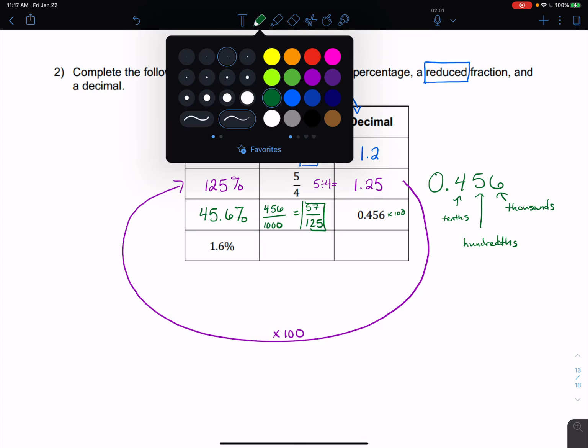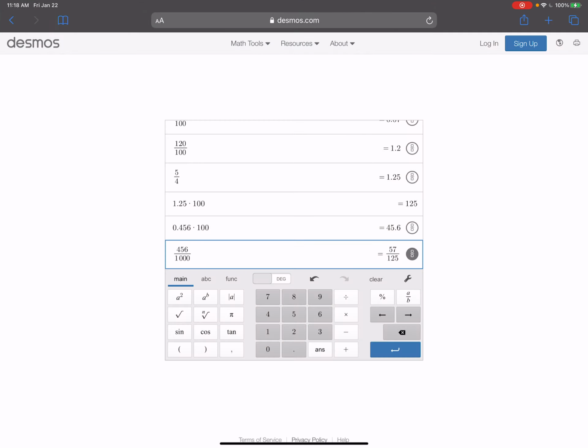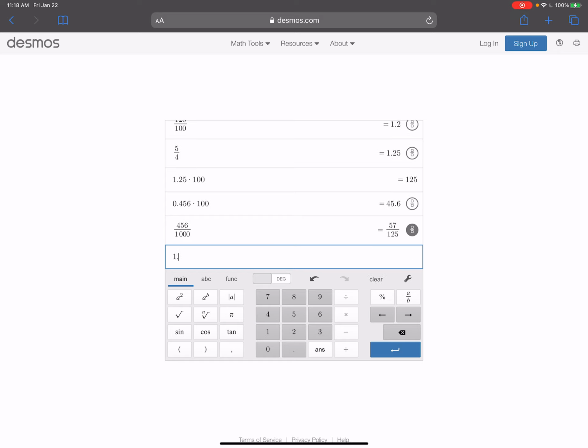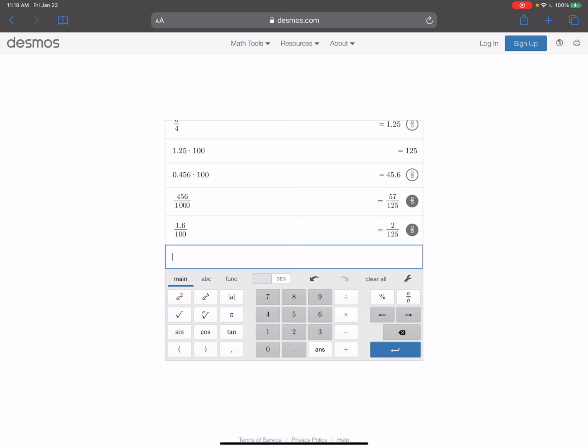If we look at this last row, we have 1.6%. So if I try to go from that percent to a fraction, I would take that 1.6 and put it up in the numerator and put it over 100. Now the issue is when we have fractions, we can't have decimals inside that fraction. So if I go to the calculator like I've been doing to try to get my simplest form, I do 1.6 divided by 100 and click my fraction button. It tells me that in simplest form, it's really 2 over 125.